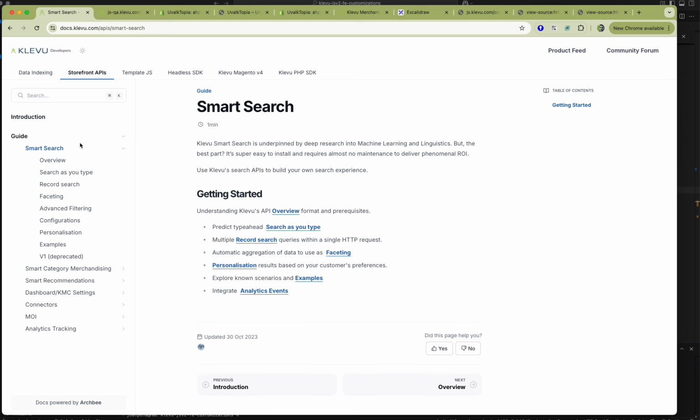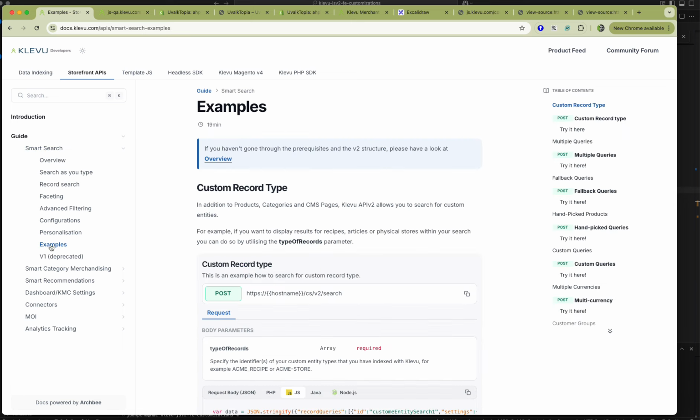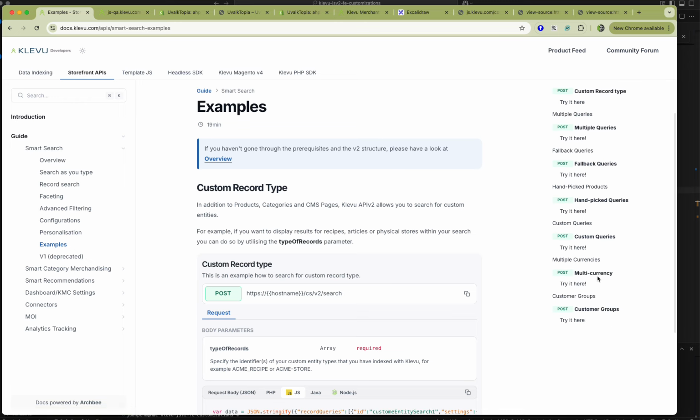If we look at some of the examples that we have in here, it shows us how we can do multiple queries, custom record types, fallback queries, hand-pick queries, custom queries, multi-currency queries, and customer groups.